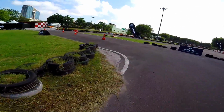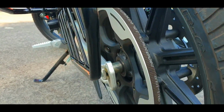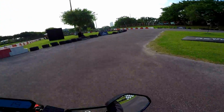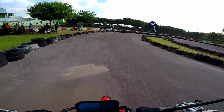Let me quickly list out a few advantages that the belt drive bikes enjoy over chain drive vehicles. Now, belt drive offers lower maintenance cost because there is no chain lubrication and chain maintenance needed at regular intervals. The noise and vibration are damped out, so the result is better refinement. Belt drives are highly efficient and also offer longer life compared to chain drives.